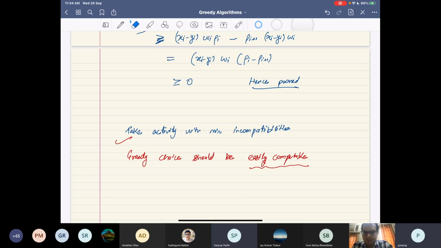Sir, could you please upload whatever you have given in notes till now? Of course, that's what I do right after I finish the topic. Within a few minutes, you will find it on Teams. Sir, whatever you will cover from tomorrow, will that be in the exam? What we mentioned is that whatever we cover till October 8th will be in the exam. So tomorrow is before October 8th. Okay, sir. Thanks.